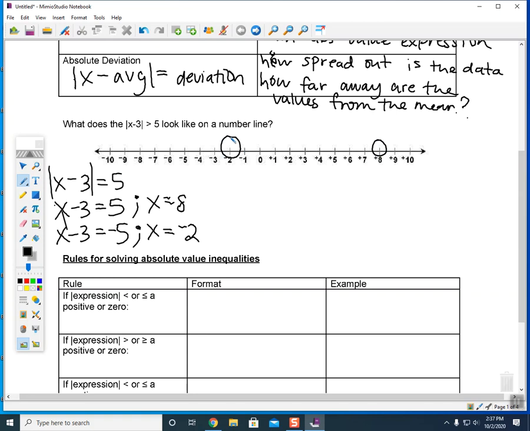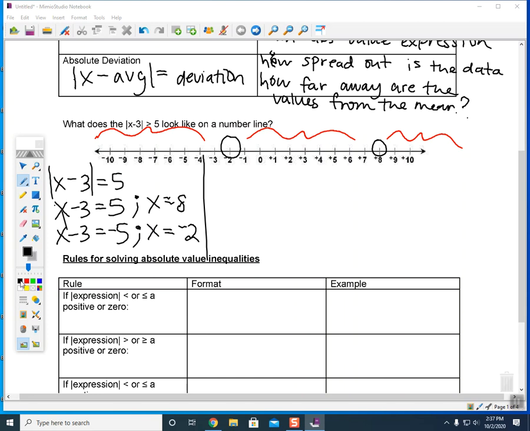The other part of this is that I need to figure out what directions my arrows go. Am I going to connect this inequality, or am I going to draw my arrows in opposite directions? The way that I'm going to do that is by testing some values. I'm going to test some values to the left of my point here, some values in the middle, and some values over here, so that I can look at where my inequality is true.